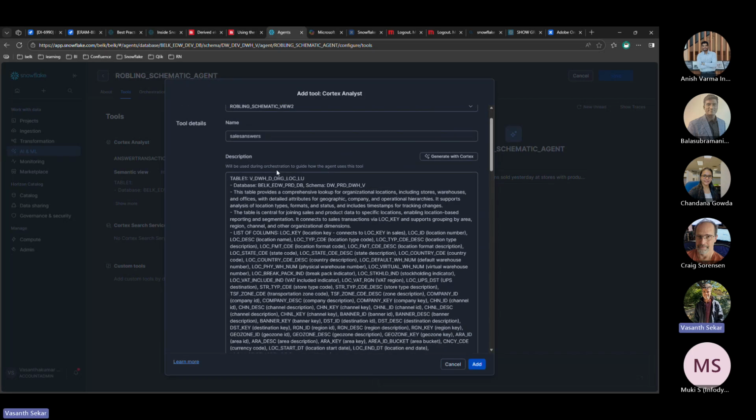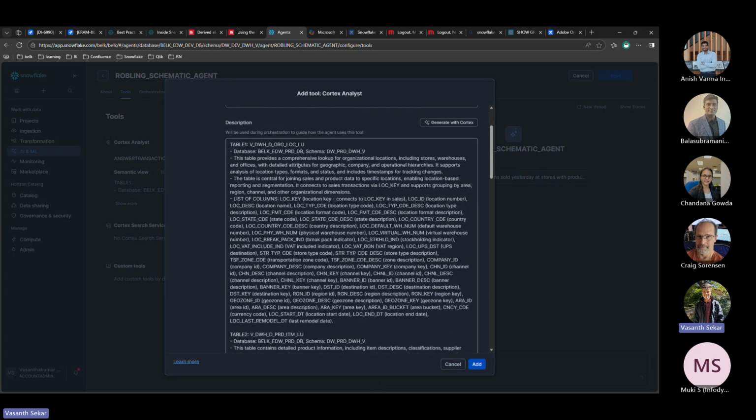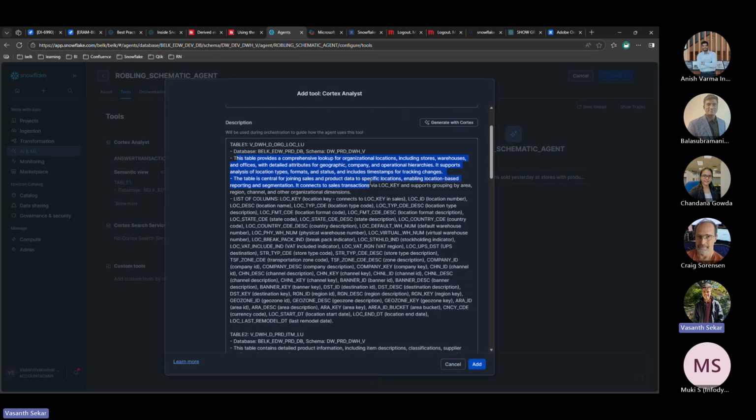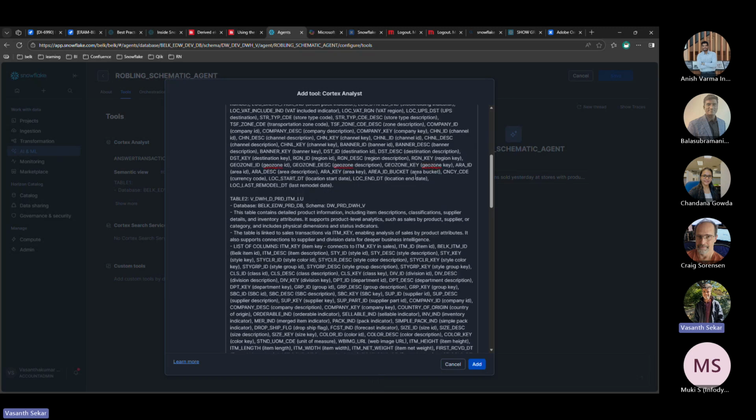So basically what it does is it analyzed this semantic view that it created, and it said these are the tables that are available in this. This is what I figured for each column. This is the table description that I think could be correct. You can go and correct it. And this is what I think the list of columns are, and this is the description of my columns. For example, the VAT included indicator, this is right. So it will allow you to go and edit anything. If you think that something is not right, you can go and edit it. Okay, it says it's not GeoZone surrogate key.